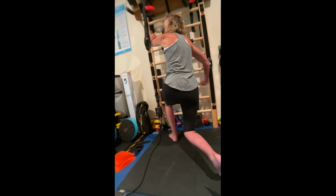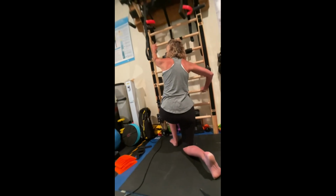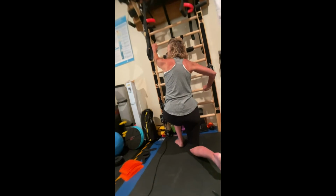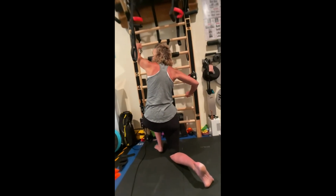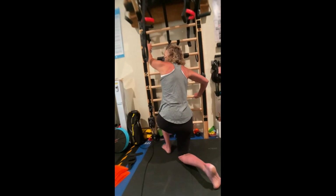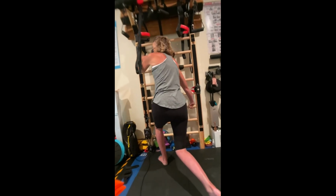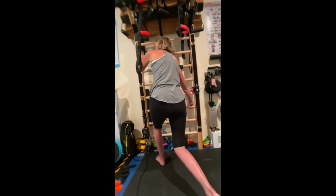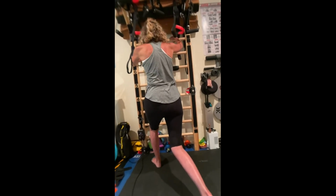Smooth descent. Nice. Now, are you feeling that the left leg is primary, the primary leg, in the descent? I'm still concentrating mostly on the right leg. It takes a ton of work to just get it to want to play at all. But definitely my weight is on that left leg, which feels really solid. So you can tell I was climbing for the next one.